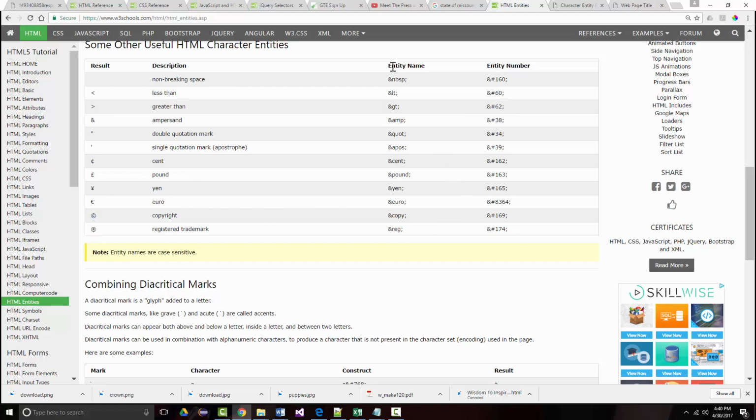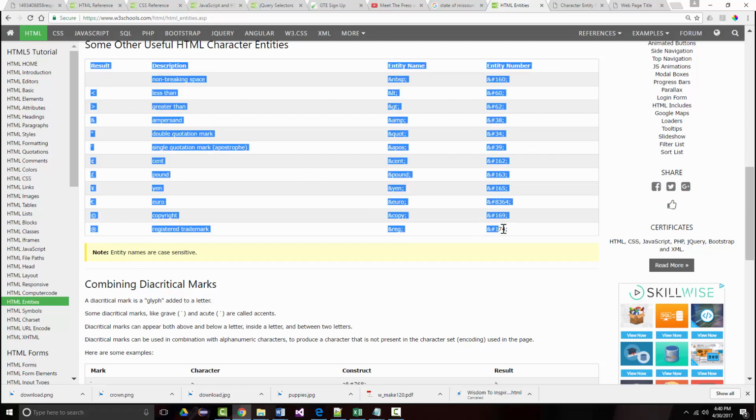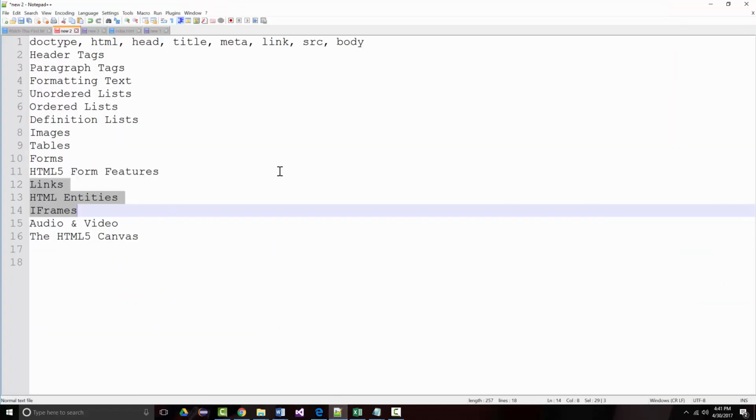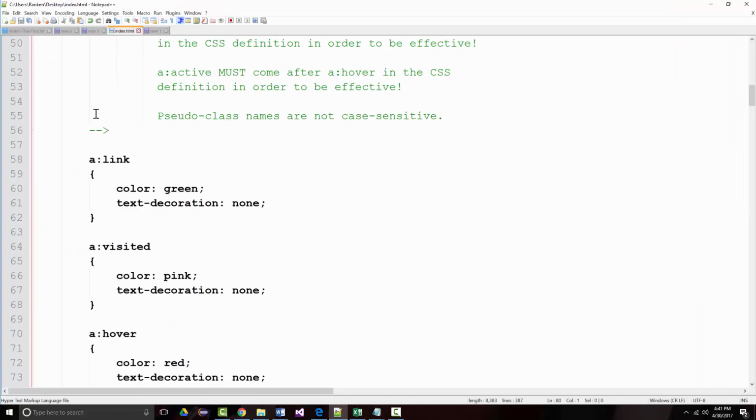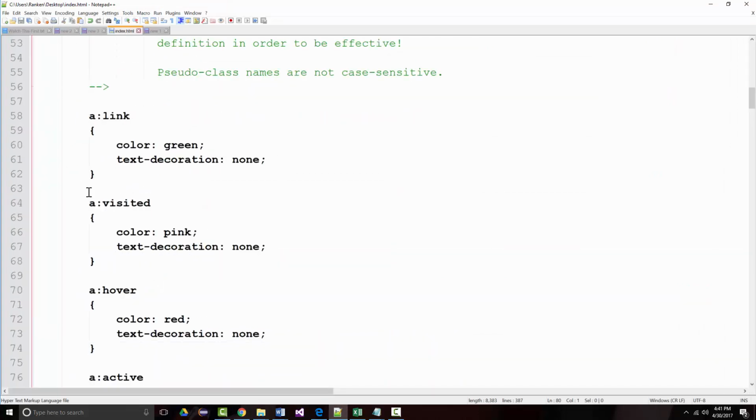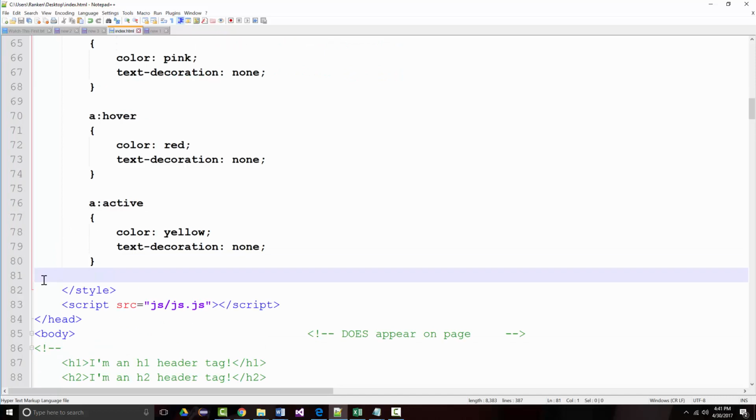Notice too, when you use them, you can use either the entity name, which is what I'd recommend, or you can use the entity number, which is a little harder. It's not that that's wrong to do that. It's just a little harder to remember what the numbers are, as opposed to typically what the symbols are. So I'm going to copy that. I can now comment this out.